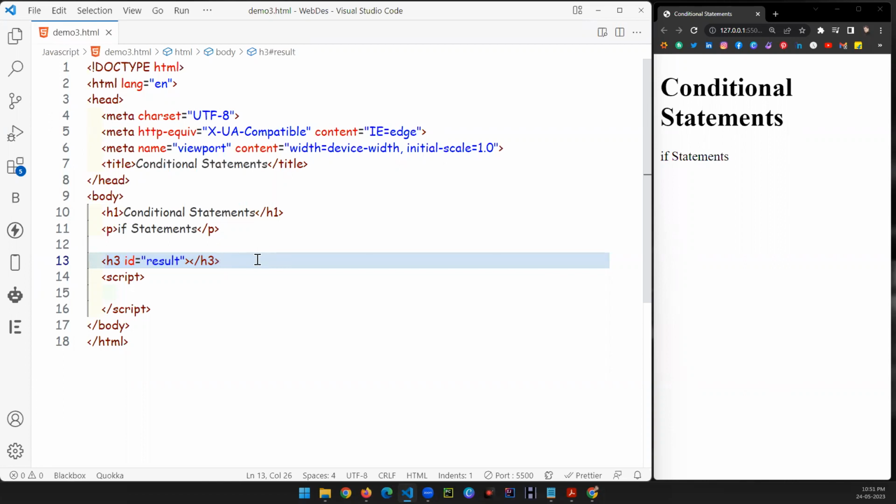What are conditional statements? First of all, let's take a real scenario. Suppose we want to travel to college. What are the means of transport? First, you can have your own bike or your own car. If you have that vehicle at present at your home and nobody has taken it somewhere, then you will take it and go to your college. That is the first condition.